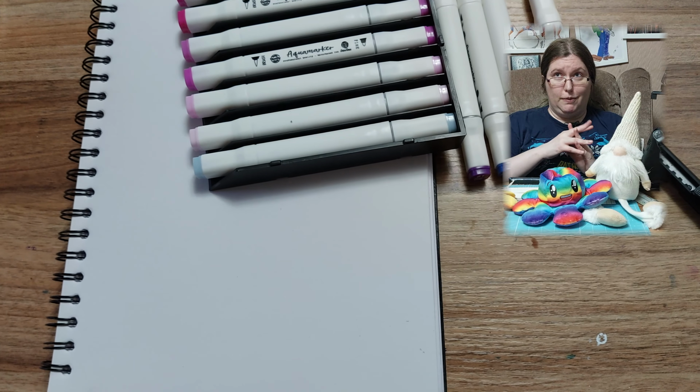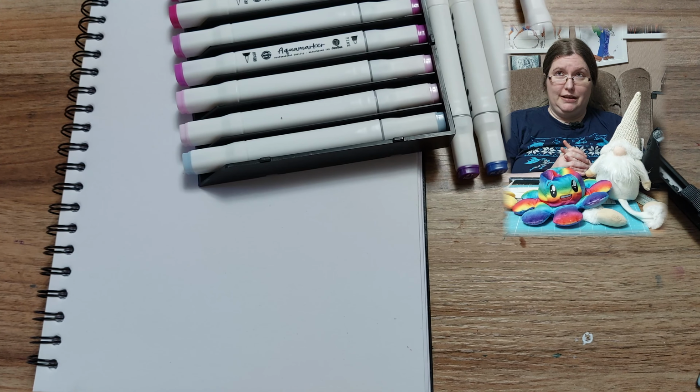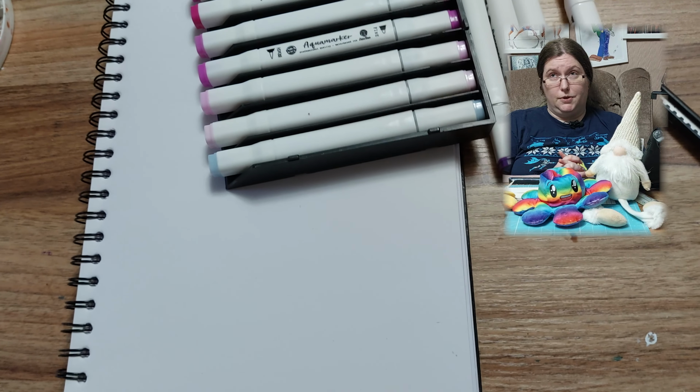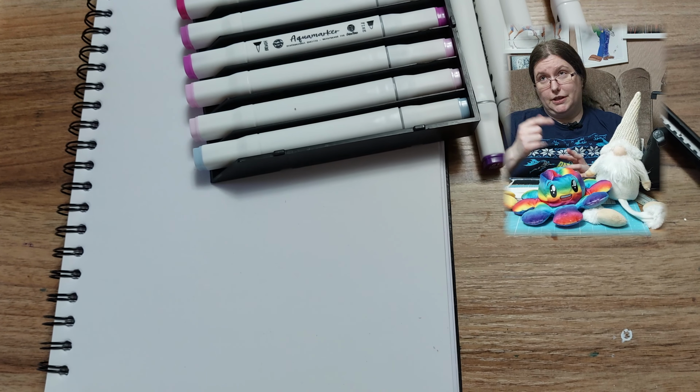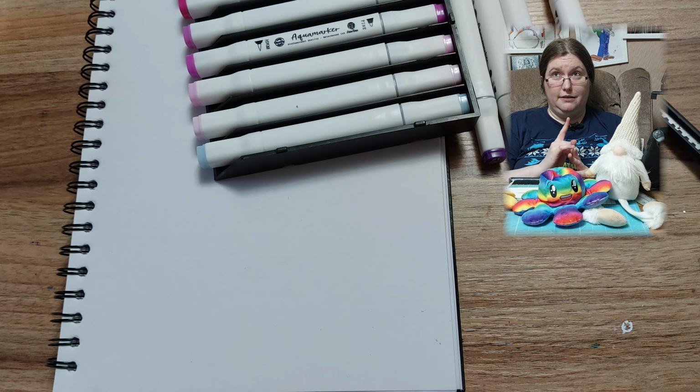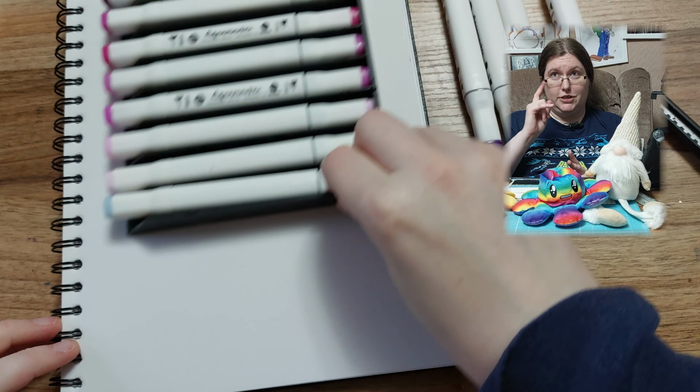Anyway, enough waffling about the packaging and how they come. Let's actually see how they work and get some swatches done. I'm going to fast forward to that point because otherwise I'll talk your ear off all day. Oh, I might actually be getting to there. Wait a minute. Yeah, swatches.